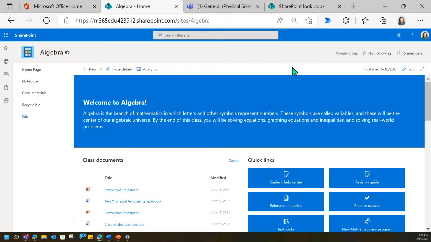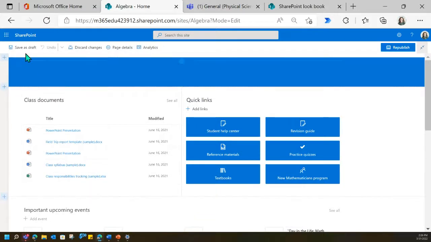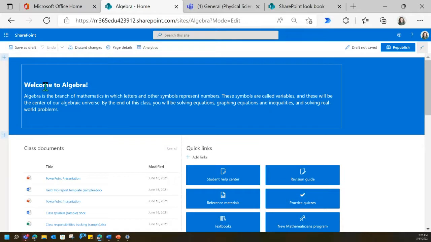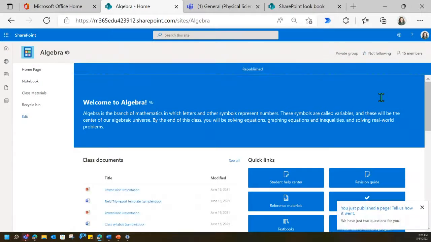Let's talk about designing your site. So these are all web parts, okay? To change these web parts, we did introduce this in the 100, but we're going to spend a little bit more time on it. So I'm going to go to this edit button at the top right-hand corner, and this is going to allow me to edit my landing page. So right now I'm in a landing page. Prior to actually editing, there's a couple things I'd like to show off.